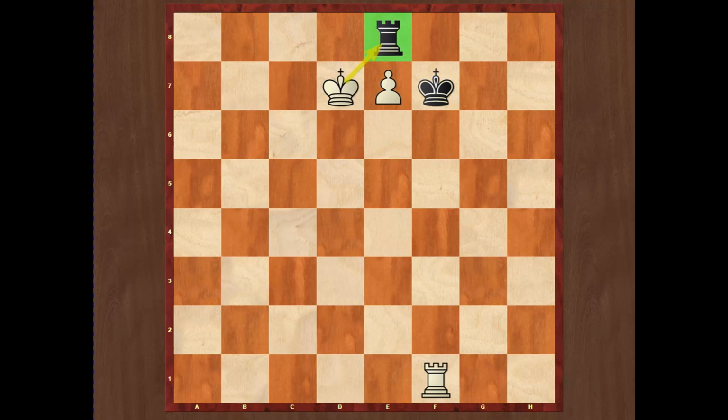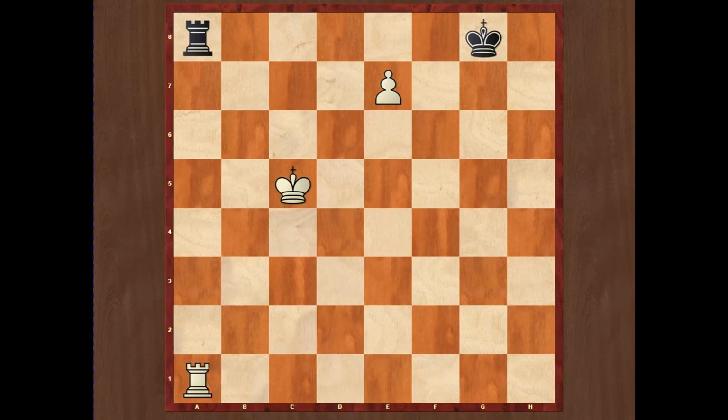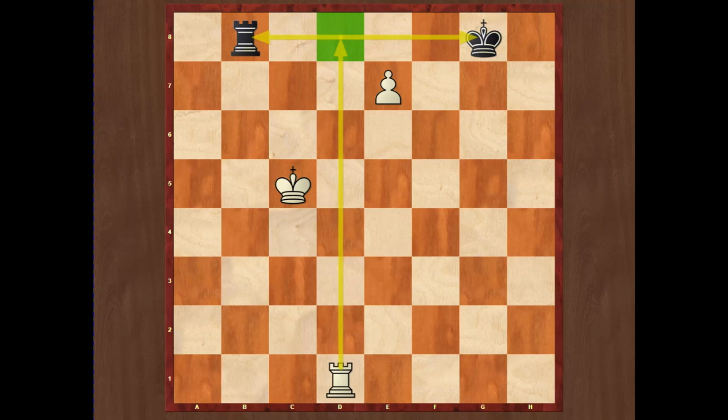Second way is that after rook a8, we play immediately rook a1. And if rook goes to b8, now rook d1, and because of this threat, rook to d8, it's not possible to do anything for black, and white immediately wins the game.